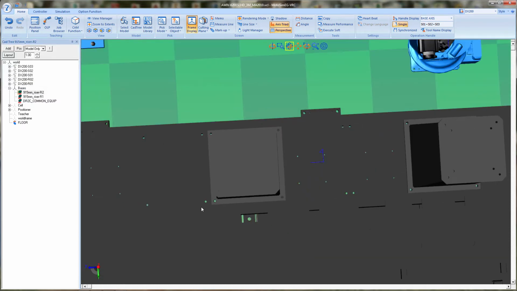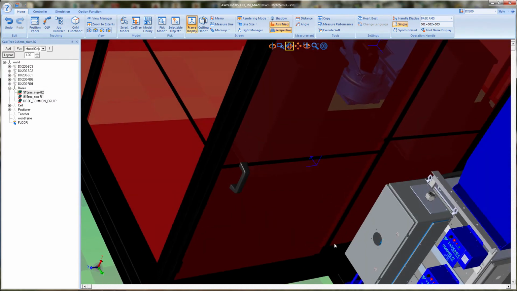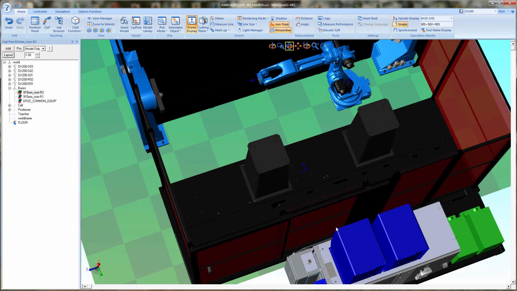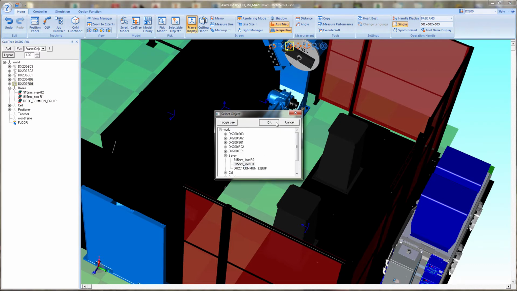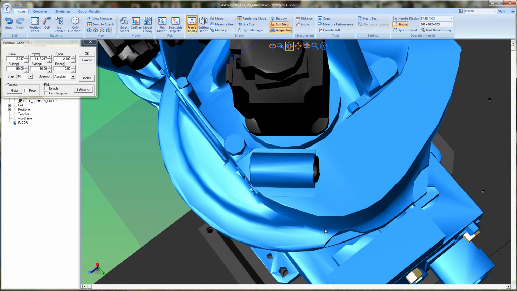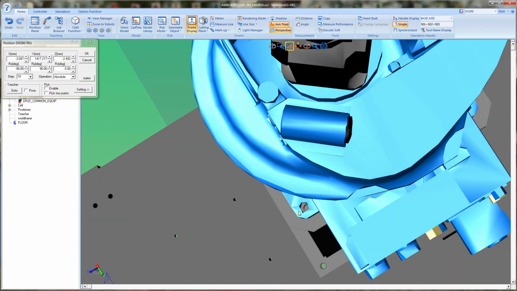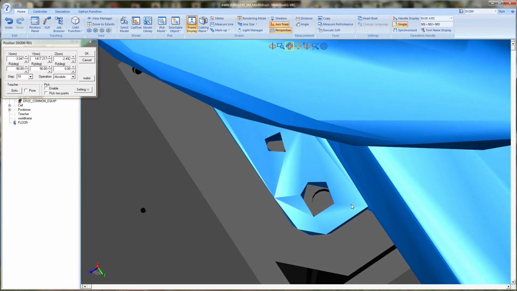And once this is done, then we will relocate the robots to the risers, starting out by moving parent of R1 to R1's riser. Once we move parent, then we can go ahead and set position on R1 to that riser.